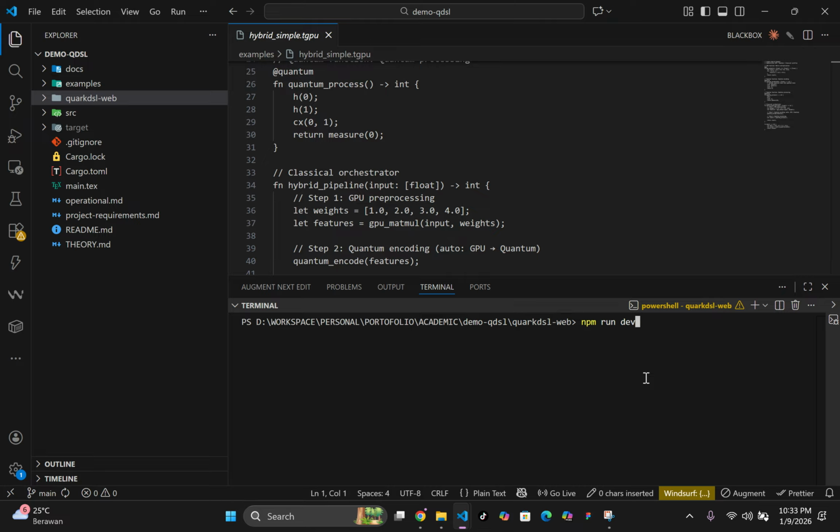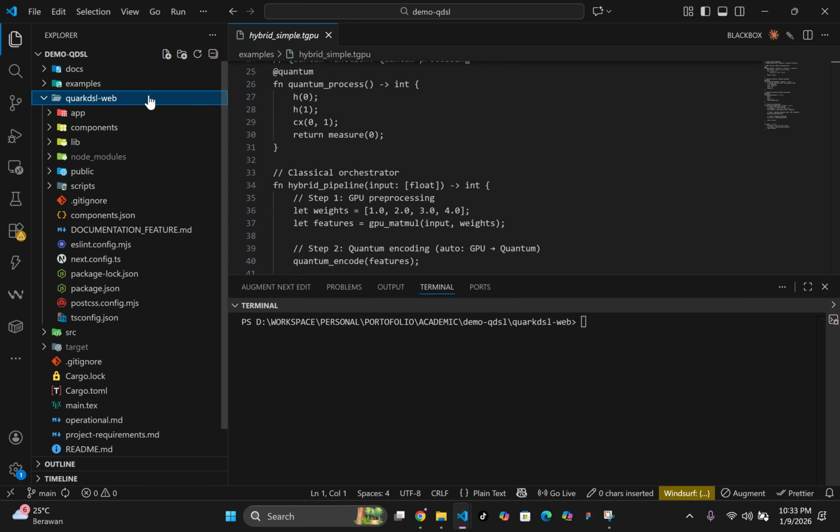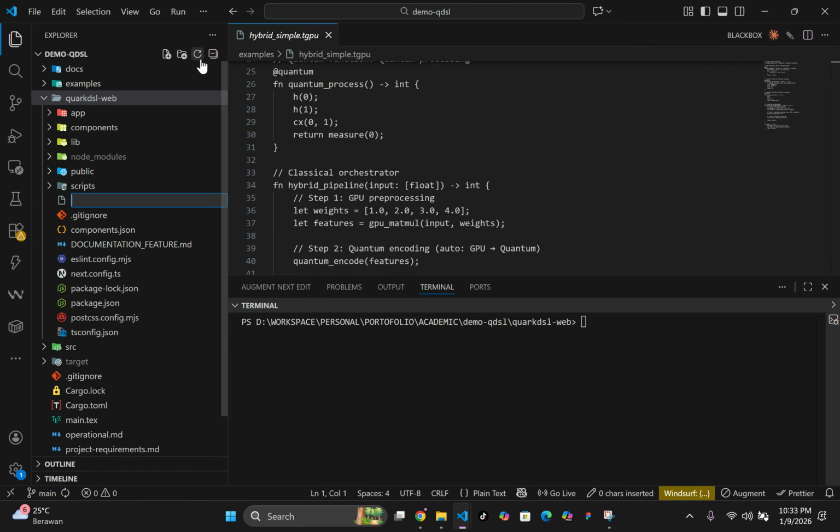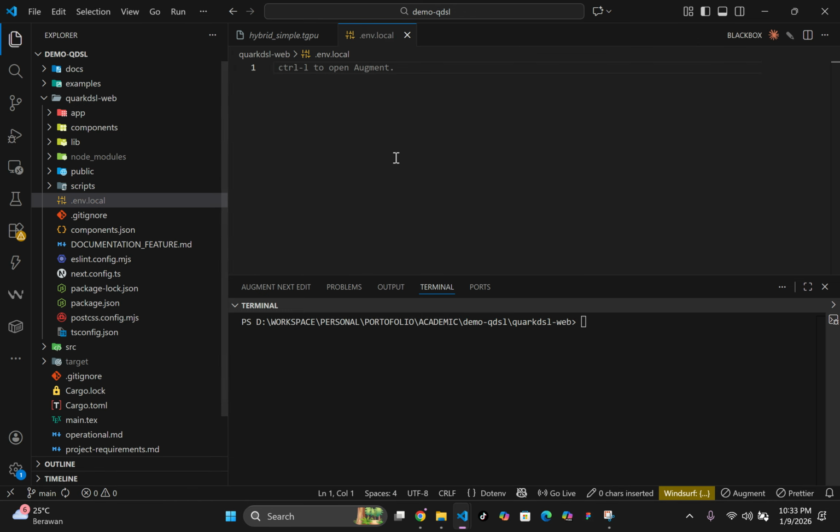But before we type enter on npm run dev, because we have the AI features, which is for the documentation and for the AI assistant, don't forget to create a new file .env.local, right? .env.local, and then you have to set the Gemini API key, and then you put your API key.